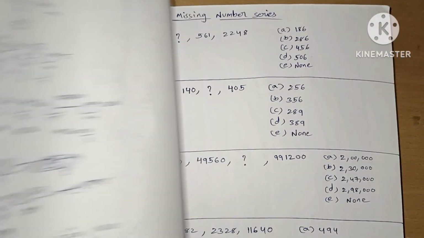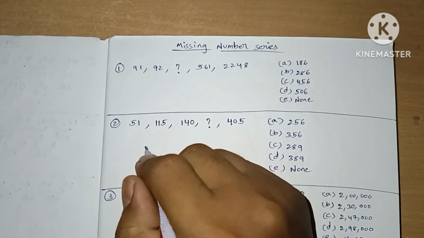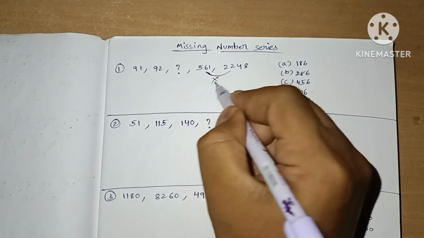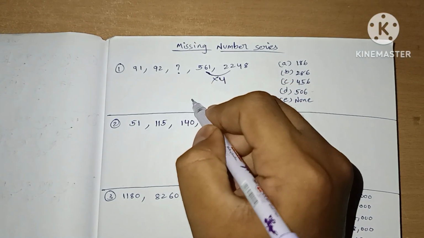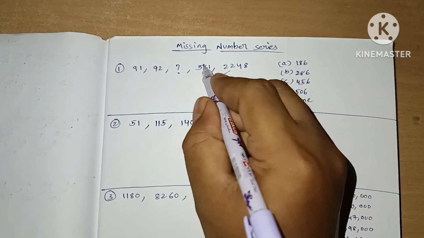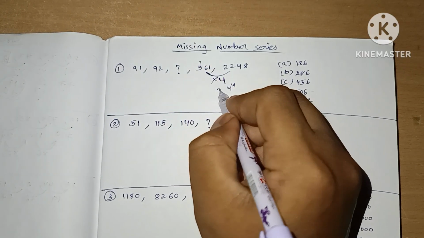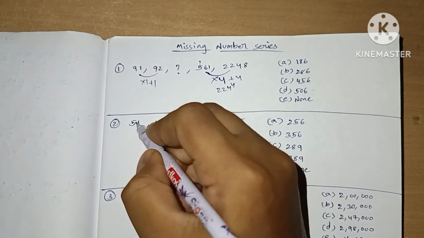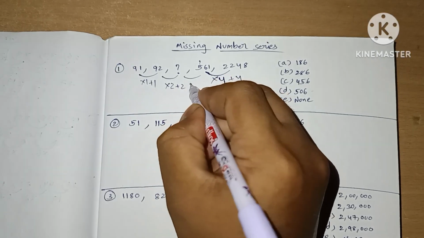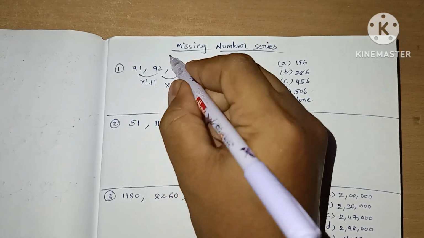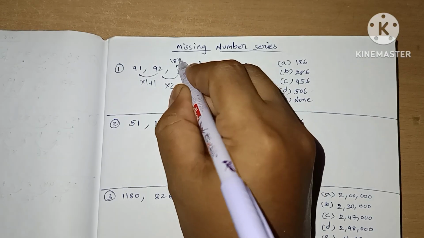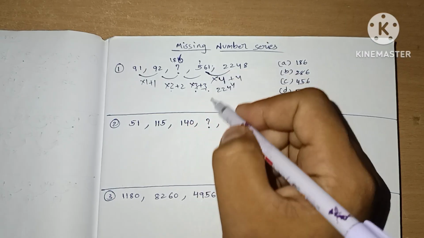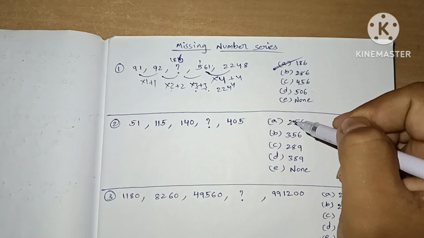Now we are going to see missing number series. Here it is increasing rapidly, so it is nearly into 4 times. 4 1 times 4, 4 6 times 24, 4 5 times 20, 22 2 2 double 4 plus 4. Okay, this is into 1 plus 1, so it must be into 2 plus 2. It must be into 3 plus 3. 92 2 times will be 184 plus 2 will be 186. 186 into 3 plus 3, 6 3 times 8, 8 plus 3 1. So answer will be option A, 186.